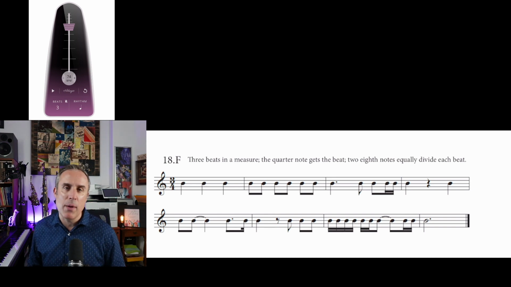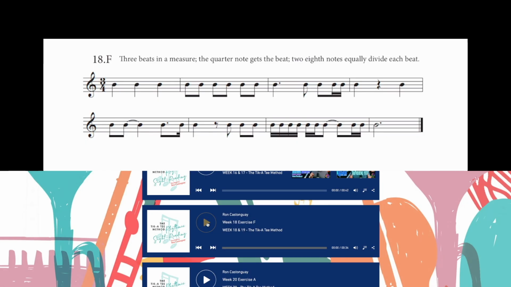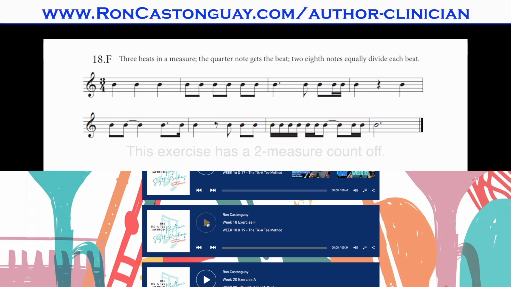We've got to go to my website. We've got to go listen to exercise 18F's MP3 to make sure that we did it accurately. So let's go do that right now. All right, here we are back at my website where you can find all the MP3s. You know what your 3 options are, so hopefully you've already made up your mind, because without further ado, I'm going to press play on exercise 18F.